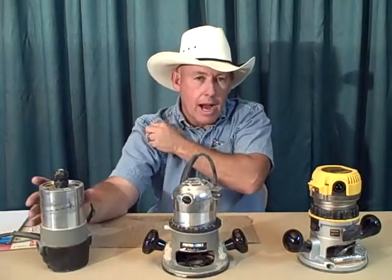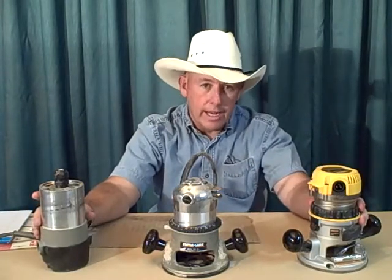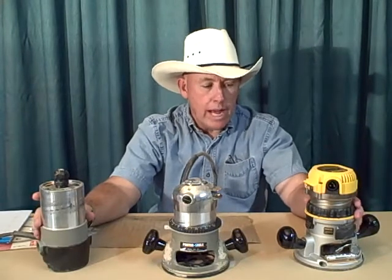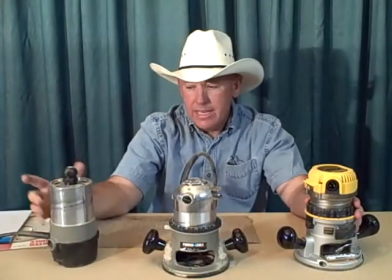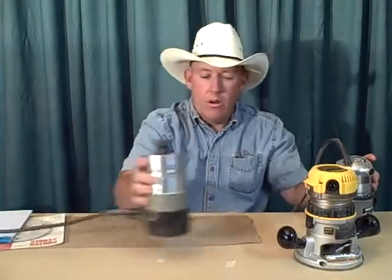But I'm going to recommend a brand new router that I've never recommended before. Now this is a Dewalt. I really like Dewalt tools. This one, however, is probably the same problem that you're going to have with the 690LR. So the 690LR looks like this.